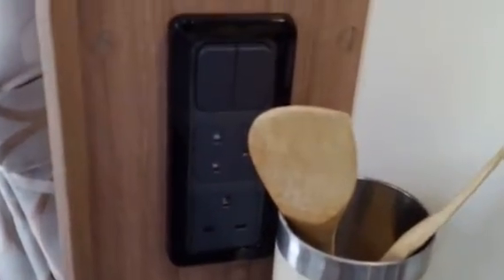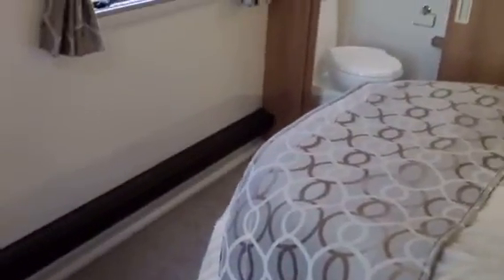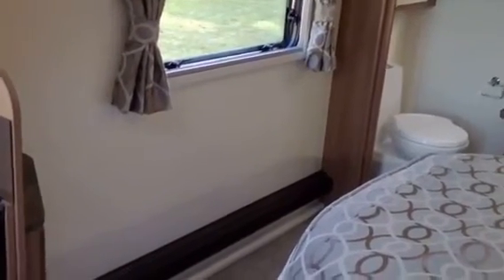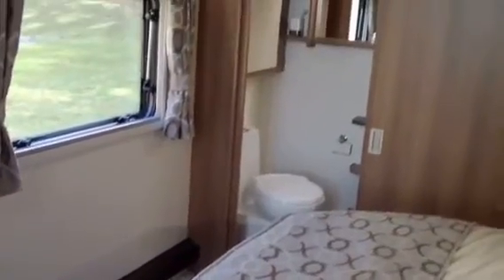On the kitchen you've got some switches, another 13 amp socket and your heating controls. This van is a transverse double bed layout — there's the bed. The good thing about this, because it is eight foot wide, is that when the bed comes out at night there will be more space at the end of the bed, which allows people to get up and walk around or go off to the facilities later in the evening without disturbing the person you're sleeping with.